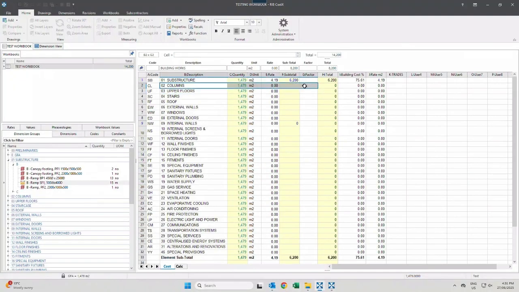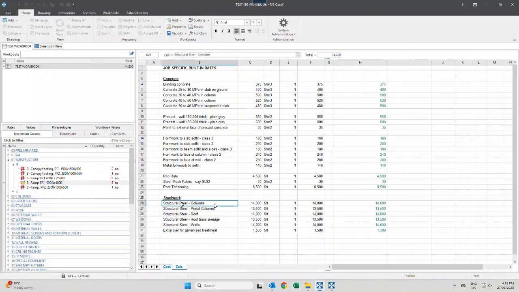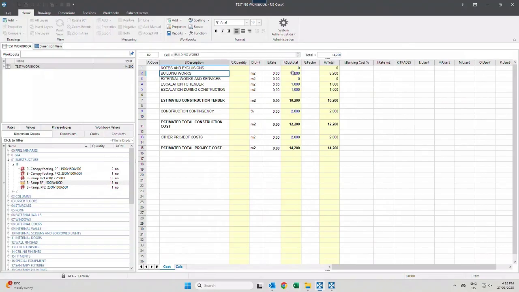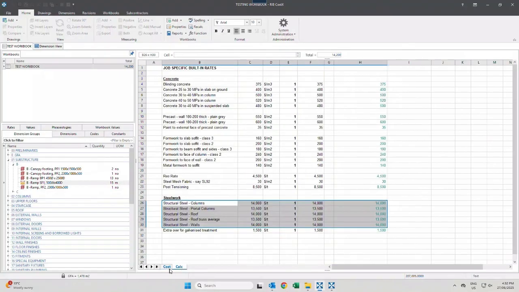If you have structural steel columns, structural steel beams for the upper floor, steel stairs, and your structural roof framing, all those steels, if you just change a steel rate, I'm sorry, it's in the top level. If you have these structural steel rates and you just need to change a bit, then you don't need to go into individual cost plan items, because everything is rated accordingly. So you just update one in here and it will update everywhere.